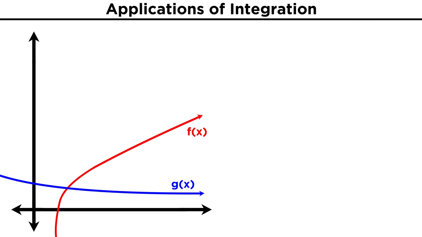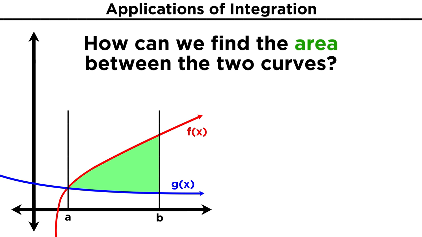By that analogy, take a look at this. Here are two continuous functions, f of x and g of x, operating over the same interval. How would we find the area in between these two curves? Well if we learned anything from our little square donut, we can use exactly the same approach.